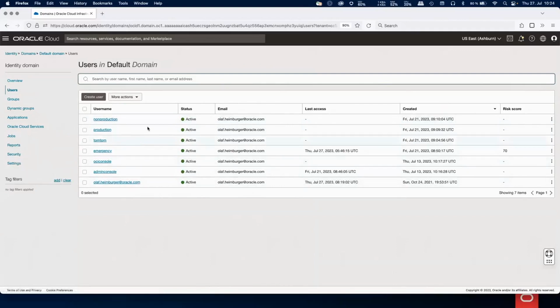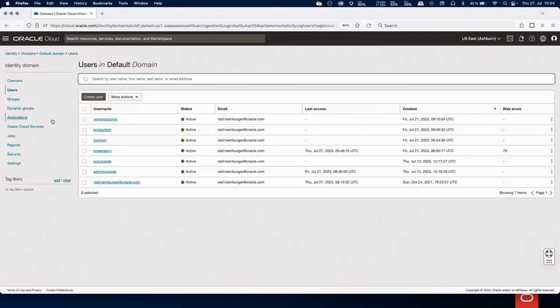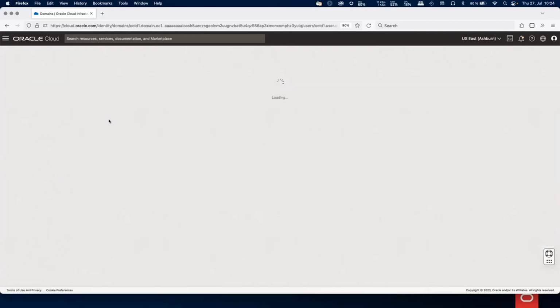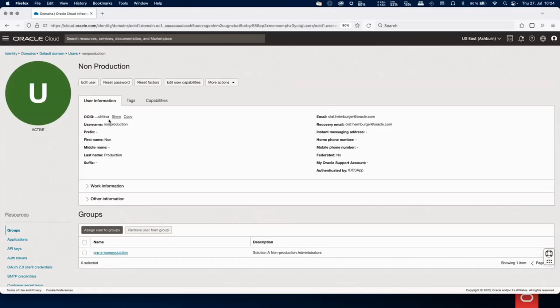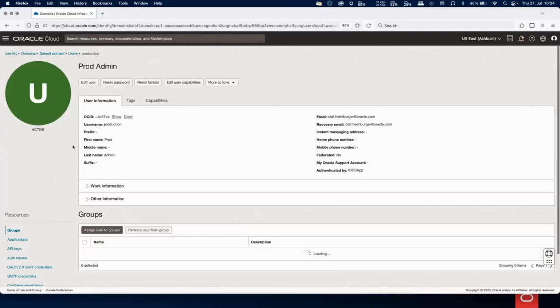In this environment, I have specified a number of users. One is an emergency user, someone who can help when I'm not available, and he is a member of the administrators group. On the other hand, I have, as a separation of duties, a non-production user for a non-production group or a production user for a production group.